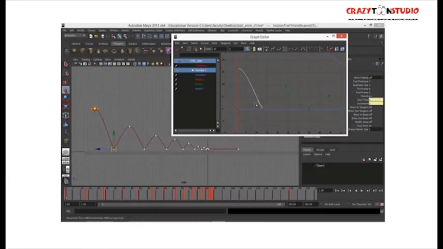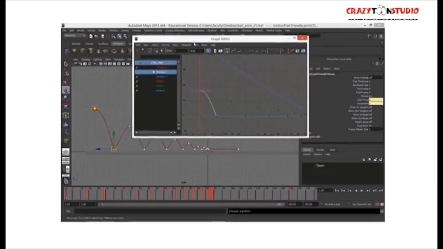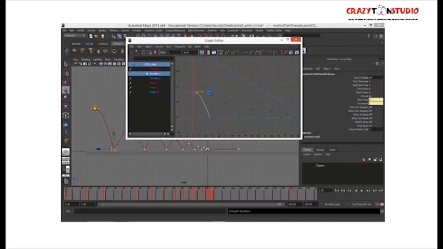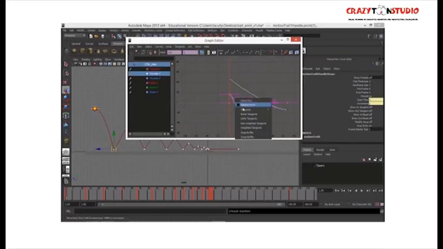Now you have to make it sharp. These Bezier handles are attached to each other, so we have to break the Bezier handles. We cannot stretch these Bezier handles much beyond a particular limit. So select the graph, right click, weighted tangent, then select the graph again and free tangent weight.